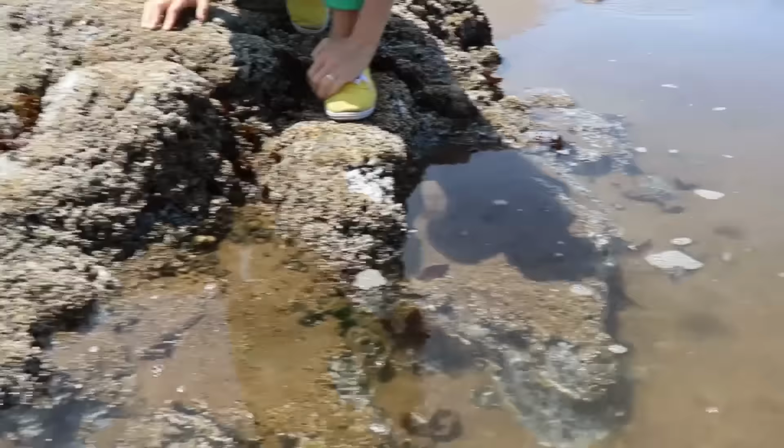Well, when you're at the beach, you gotta be gentle with all of the creatures because they're all living organisms and you don't want to disturb their home. Be really gentle, okay? Wow, I sure had a lot of fun exploring the sea life with you at Oregon Coast Aquarium. And it's really fun to come out here and see it firsthand at the Pacific Ocean.